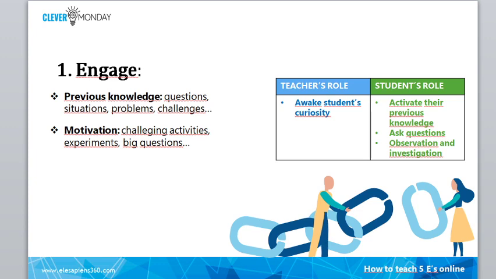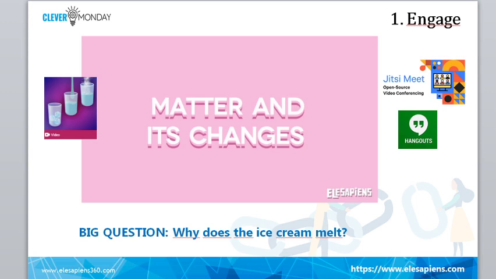This is my proposal. So in my proposal, I will invite all the students to get connected to me through Jitsi Meet or Hangouts. And I will ask them to take a look at a video. This is not a long video. It's just a very short part of the video. Please take a look at that, and then we talk.